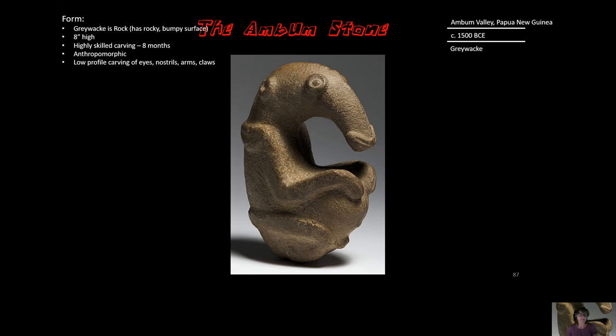It is anthropomorphic in design style. It looks very much alive, almost human, in its eyes and its arms. It is low-profile, low-relief carving. The eyes protrude from the background a bit — possibly ears too. The nostrils protrude, as do the arms, and these seem like they are legs. The claws here are also low relief.